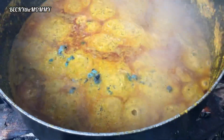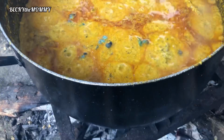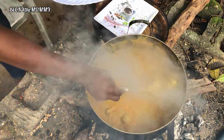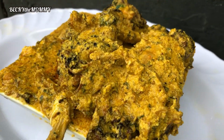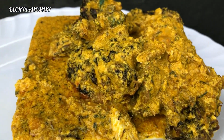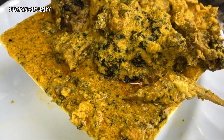So my darlings, I added the okazi to the soup, and thereafter, like I mentioned earlier, I added periwinkle, which was actually the very last thing I added to the soup before bringing the soup down. My darlings, now take a good look at this Ikwerre party egusi soup. Ooh la la! It is rich in texture, aroma, and taste.